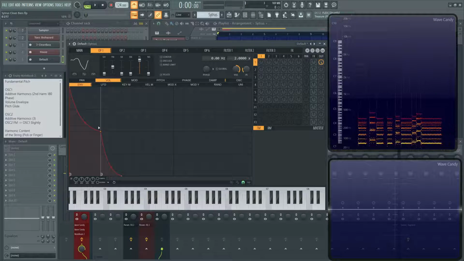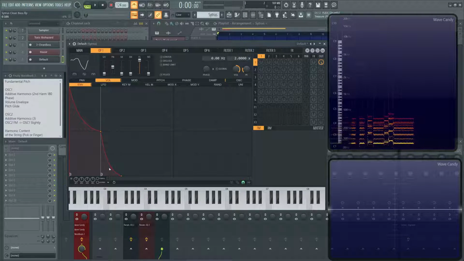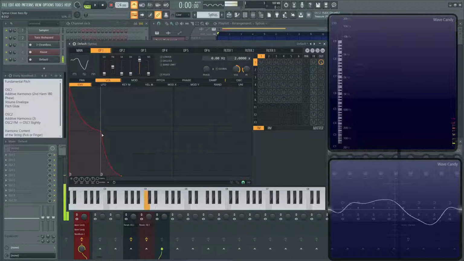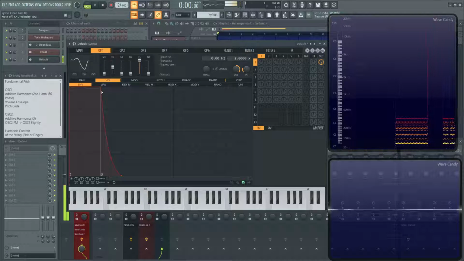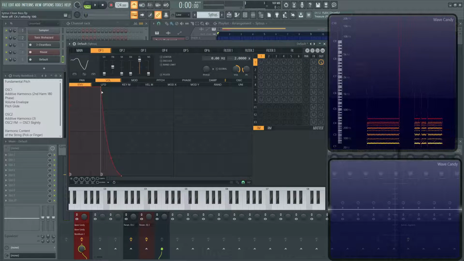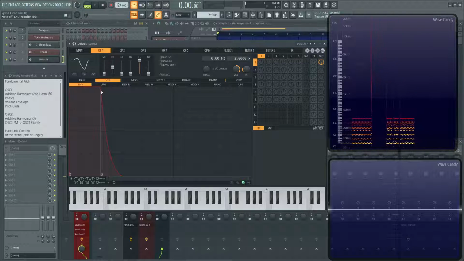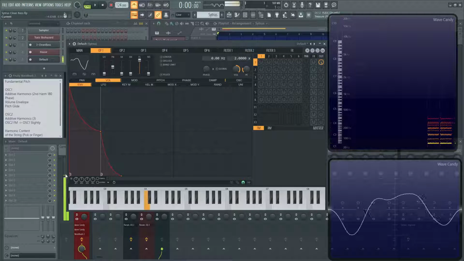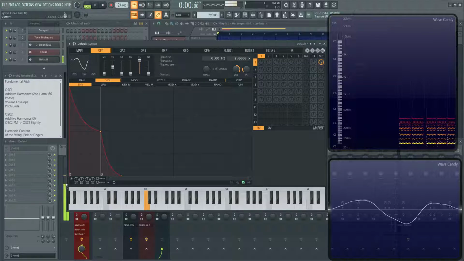So this is what the shape of a bass envelope is going to look like. It's going to have a pretty quick attack, and then it's going to decay in volume substantially, and then it'll rest here. If it's up here, it almost sounds too digital or too created. Bringing it down a little bit here sounds more like a string would sound. And you can see the meters, how they drop down here.